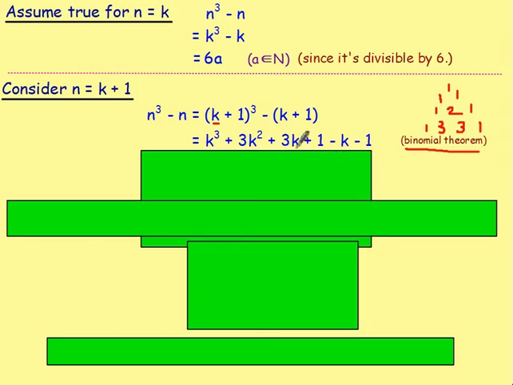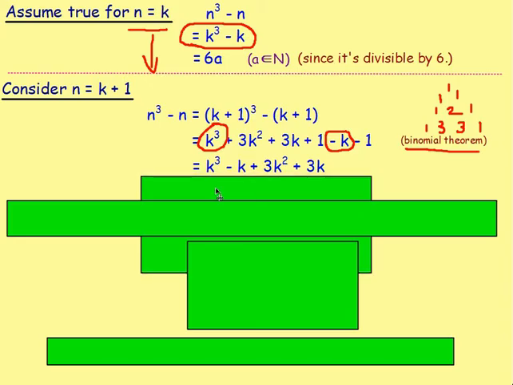From there, what you could do is gather all the like terms together, but if you think about it, for all these previous questions, what you want to do is take this part that you're assuming true and somehow sub that in down here. Well, the bit we're assuming true in terms of k is the k cubed, take away k. And here we've got a k cubed and a take away k, so I want to leave them just as they are. I've got that k cubed, I've got that take away k.